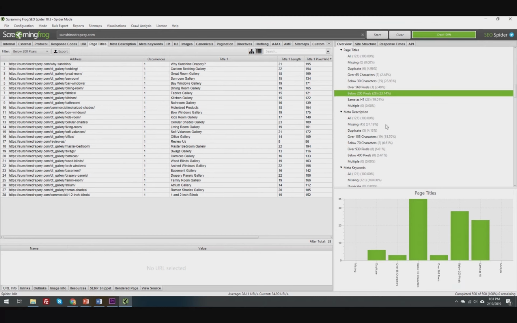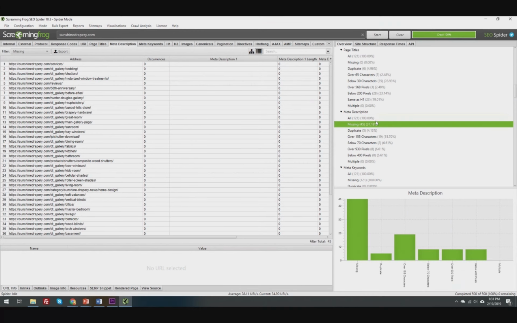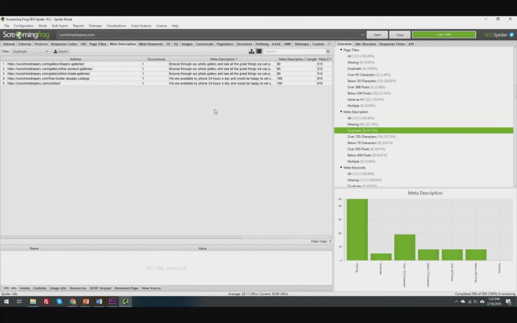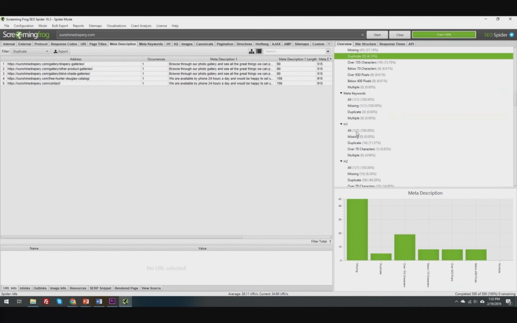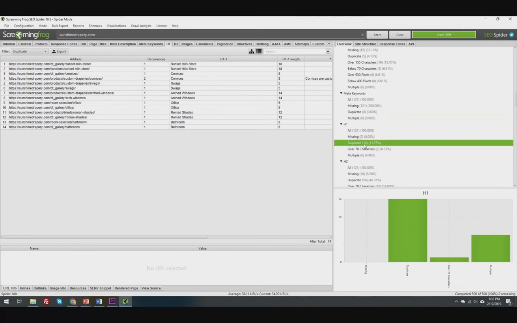Pages that had duplicate meta descriptions, and again, if they were over the limit or under the limit. Same thing for H1. Are there any pages where they're missing? Are there any pages where maybe they're duplicated? Things of that sort. So Screaming Frog is a fantastic tool that gives you a lot of different information about your site, and some more in-depth information where you can go fix things quickly.